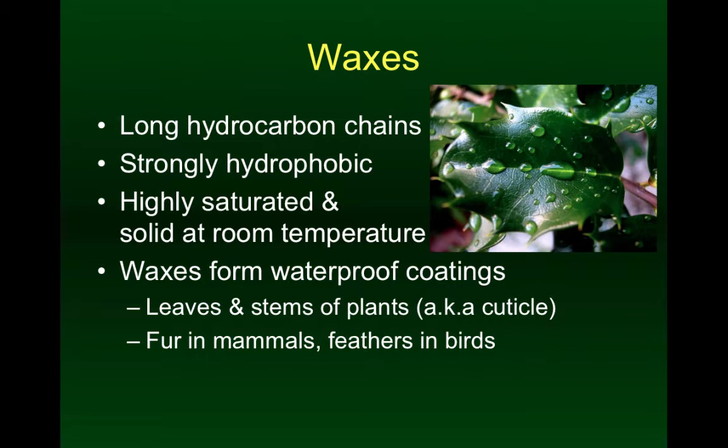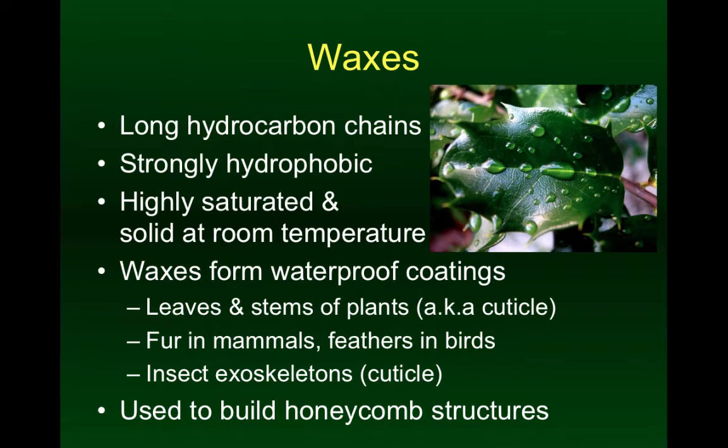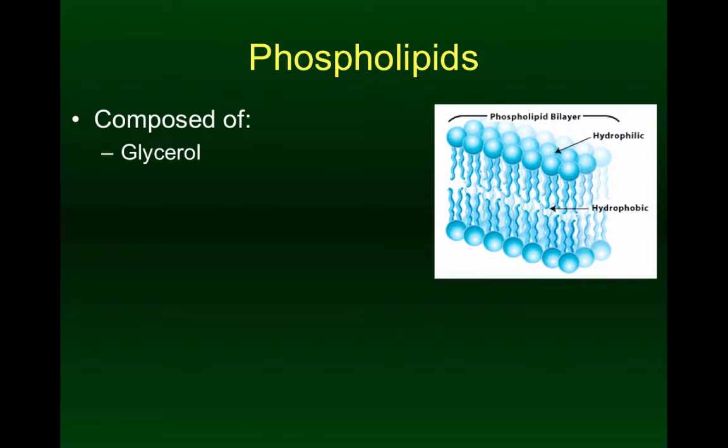A lot of aquatic mammals and birds have oil glands or wax glands they use to waterproof themselves as well. In this case, it's used to keep the cold water away from their skin, where it might serve to pull heat away from the body. In this case, though, it's going to help waterproof them. And insects, too, have a waxy layer called a cuticle on their exoskeleton, which, too, helps them seal in water and prevent them from drying out. And, of course, bees use them as well in honeycombs.